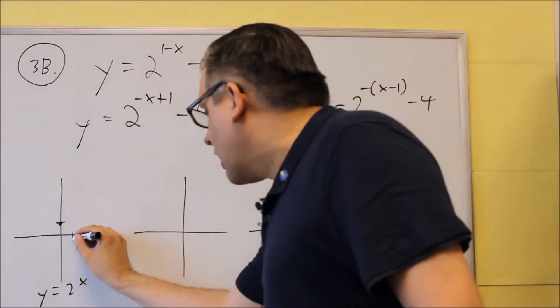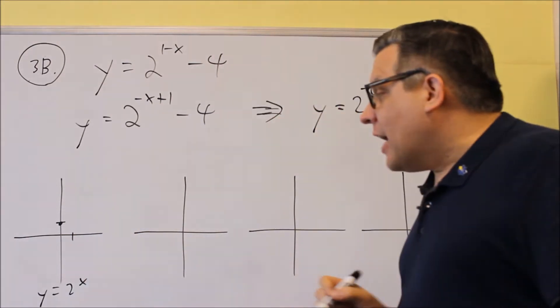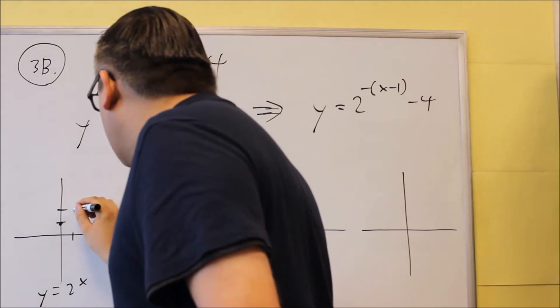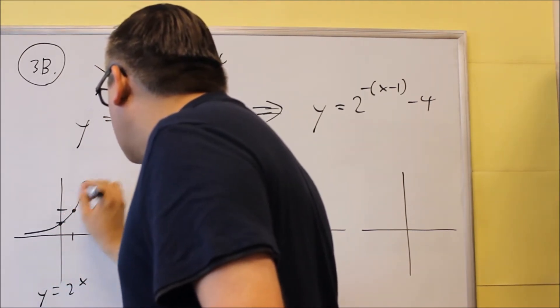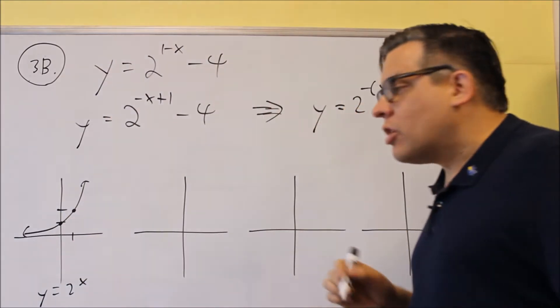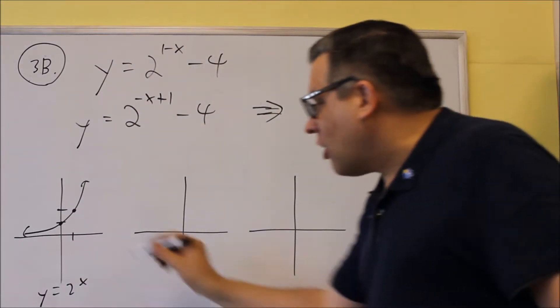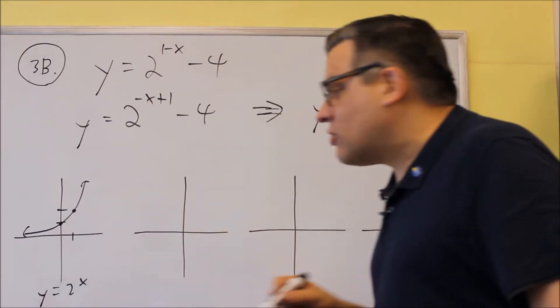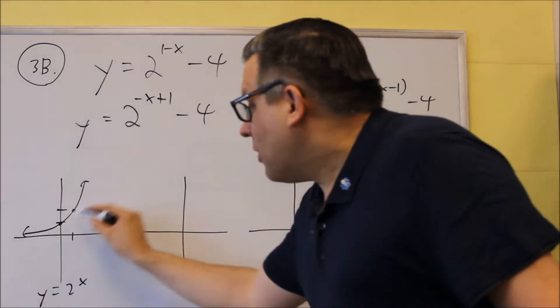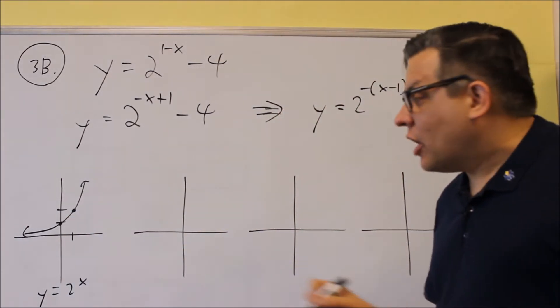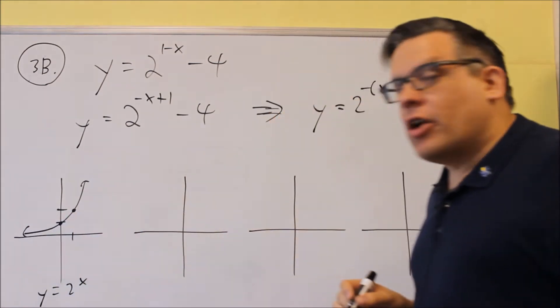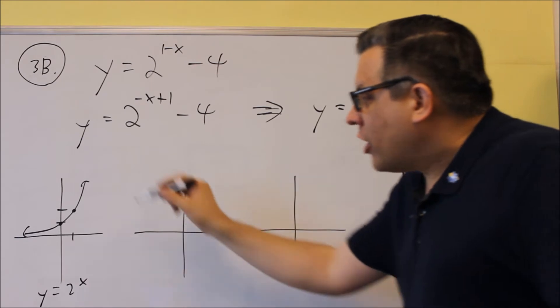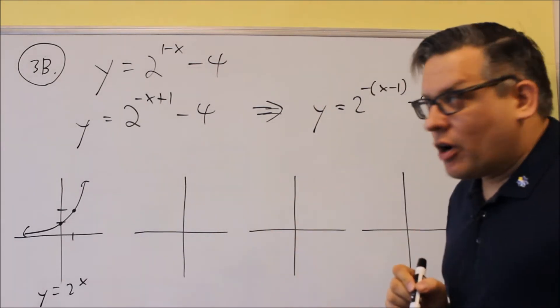Now if I put in the next point here at 1, I get 2. So I get another point right there, and this is two points that I can use, two key points I can use. I could also use 2, 4 as well, but these two will be enough if you know what the basic curve is going to be. So again, we have a horizontal asymptote at 0, it goes through 1, and it goes up that way. So not quite as steep as the 3 to the x graph.